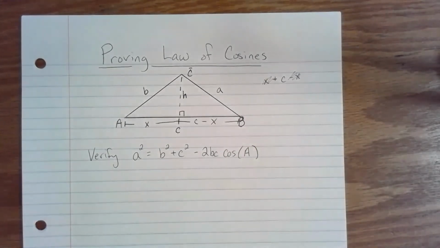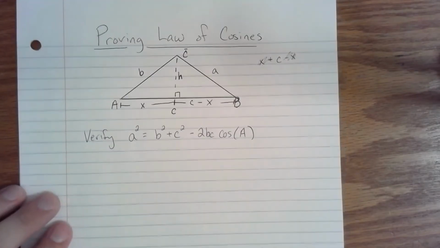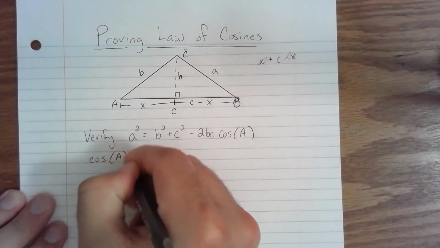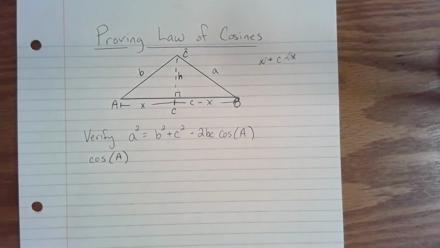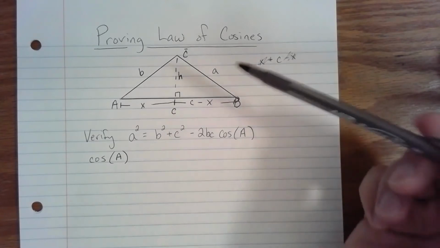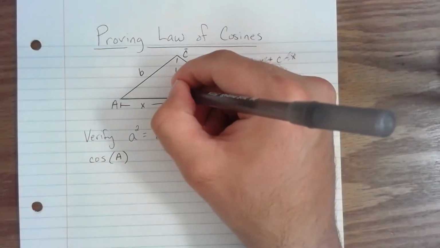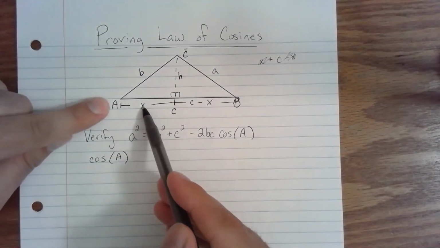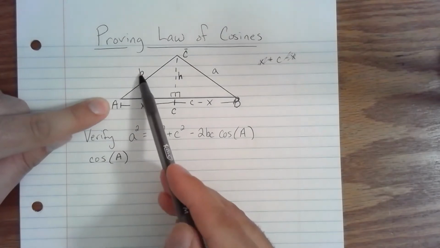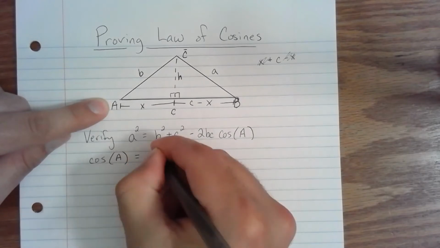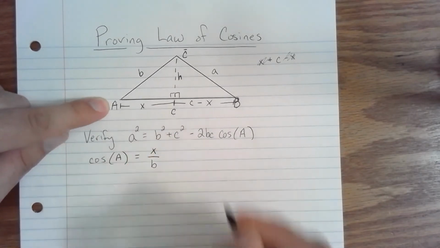So that feels appropriate. Now I'm going to make two statements that are technically true, and hopefully this is okay. If I wanted to know cosine of big A, keep in mind that we need to work with cosine of A here, right? That's in our formula. We need to know that that's there. If I go up here, noticing that, of course, this is also a right triangle on this side, cosine is always going to deal with the adjacent side of your right triangle over the hypotenuse of that same right triangle. Cosine of big A in this problem would have to equal x over b.